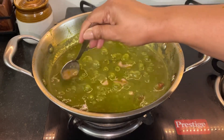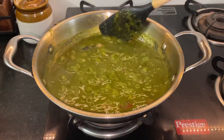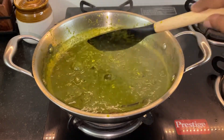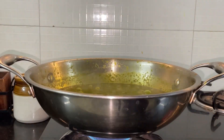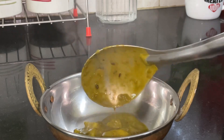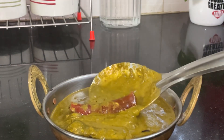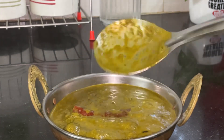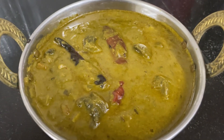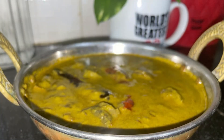I'm going to add some ghee to give it a little more flavor. If you wish, you can also add some cream or milk — say about three tablespoons of milk — but I'm avoiding that. That was a very easy recipe of spinach and mushroom. This is best served with chapatis, jeera rice, or even pulao. Please do try it out and leave your comments below — I'd love to get your feedback. Signing off today from Jenny's Lifestyle and Hobbies. Until we meet again, do take very good care of yourself. Bye!